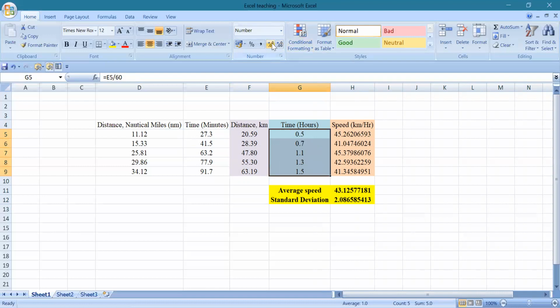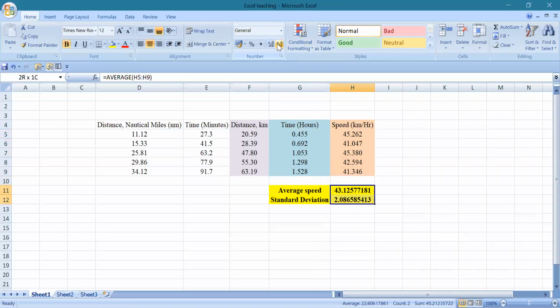We can convert speed also into 3 significant figures like this. So we have the data in 3 significant figures.